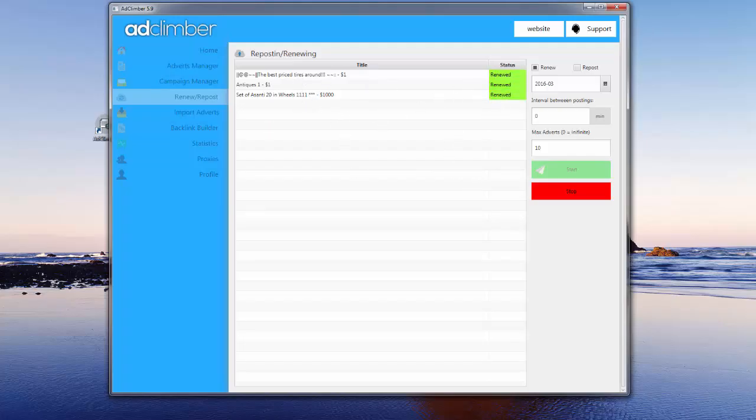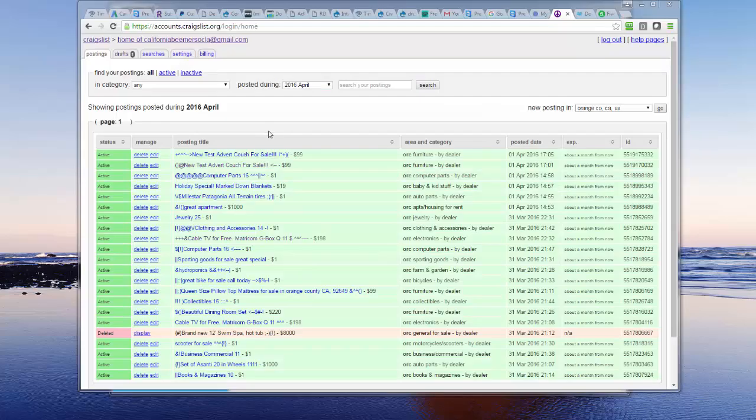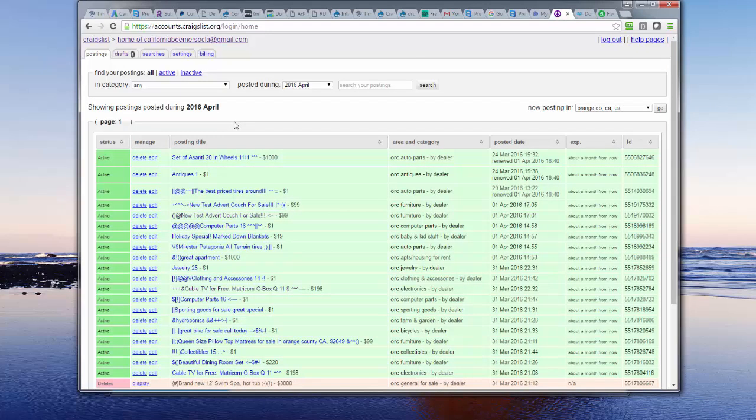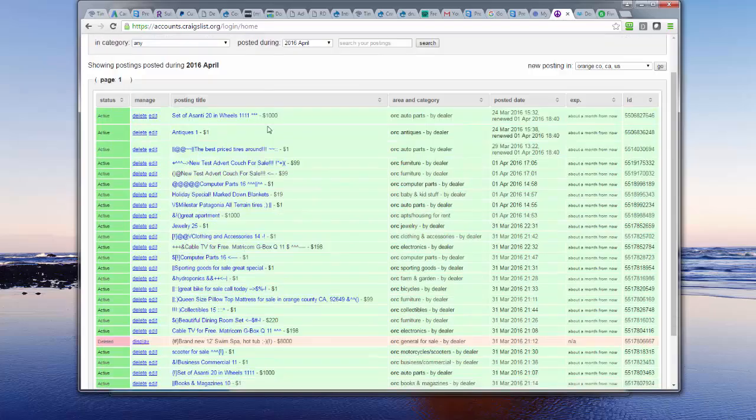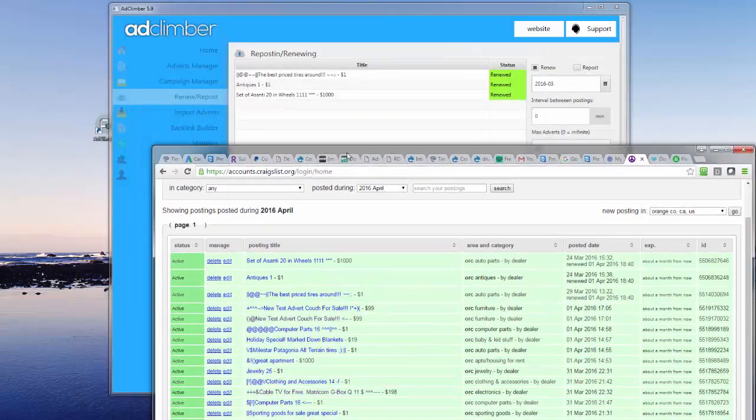So what we can do now is actually refresh our Craigslist account. And we see that right here on the new ad we posted in the previous video. And now let's go ahead and just click refresh on this page. And we should see the 3 renewals coming up here, which you can see these 3 top ads right here are the ads that we just renewed back into Craigslist. So you can see here the renewing process works pretty streamlined to renew your ads directly.